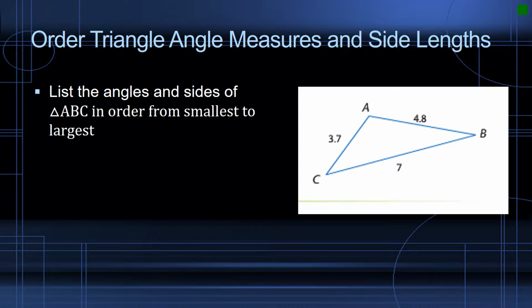That leads us to two additional theorems, which are the angle-side relationships in triangles. So one theorem would state if one side of a triangle is longer than the other side, then the angle opposite the longer side has a greater measure than the angle opposite the shortest side. And we could carry that on further. Second theorem, which is if one angle of a triangle has a greater measure than another angle, then the side opposite the greater angle is longer than the side opposite the lesser angle.